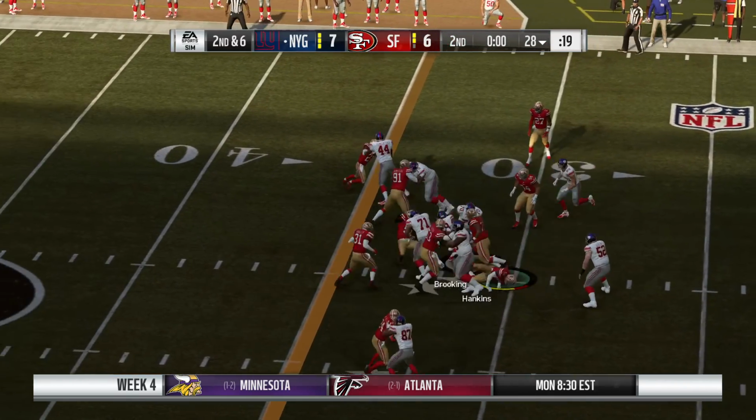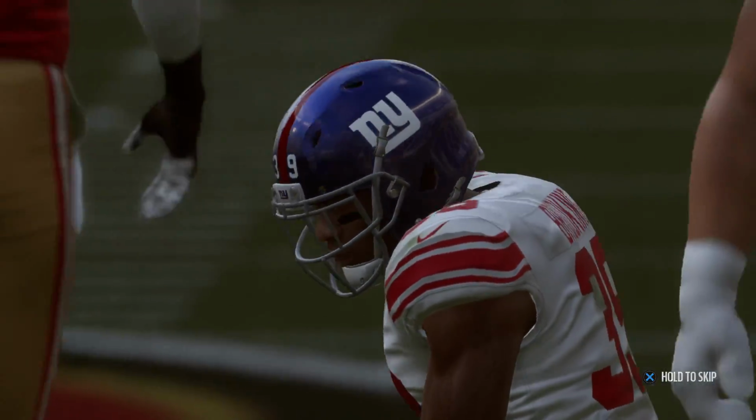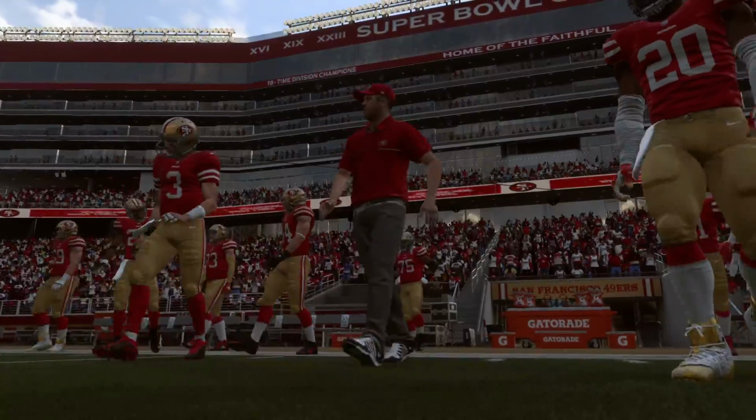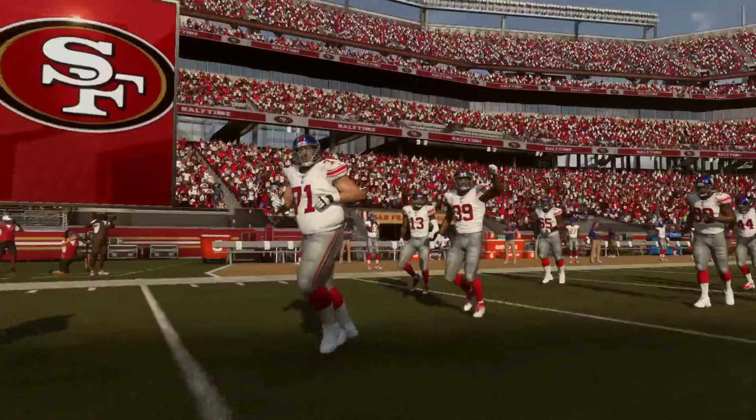And on the ground they go with a running back. And he's going to be taken down here as that will lead us to the end of the first half of play. So we come upon halftime here with the visiting Giants out on top. As we'll send you eastward to Orlando.